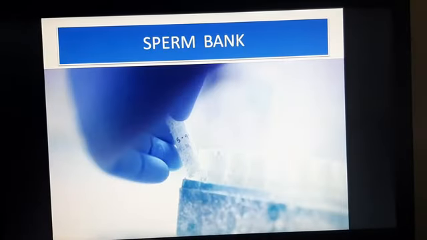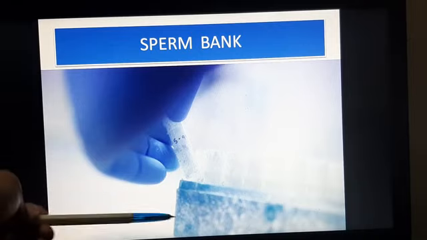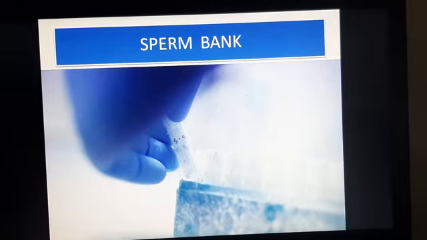And the third thing that's given in your book is the sperm bank. The sperms are taken from the male and kept in test tubes under certain conditions, like in a refrigerator. They are frozen, and can be used by couples who require sperms, because maybe the sperm count is too low, or there are no sperms in the semen, and therefore they can use the sperms of another person. Of course, everything is kept quite secret, and they do not know who the person is.